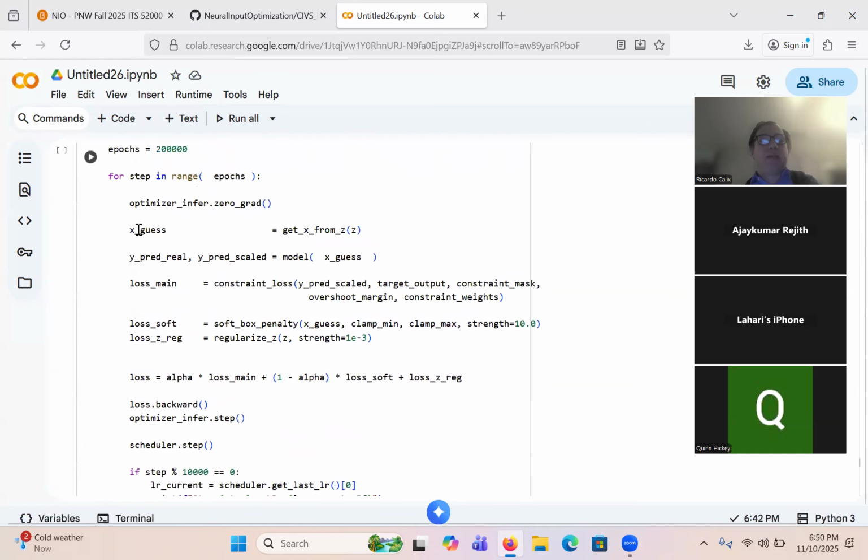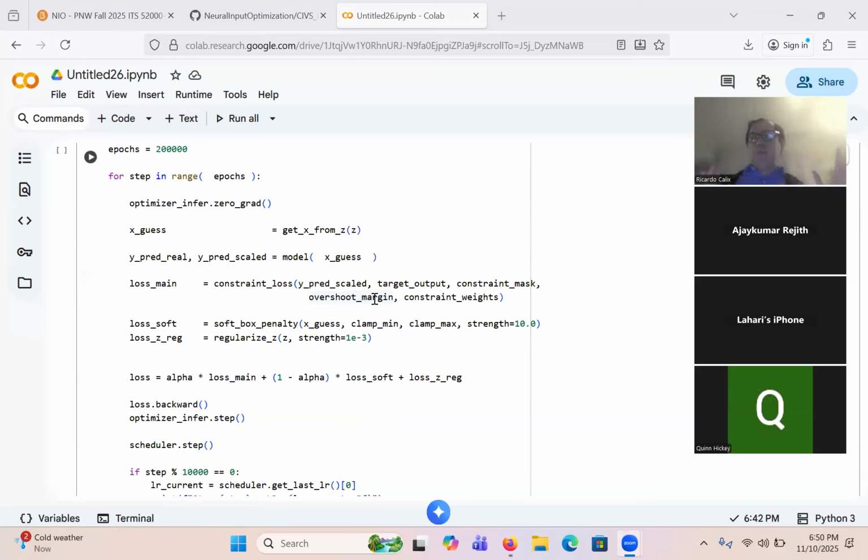Remember that we're predicting X guess here, right? And essentially then we can provide the clamp min, clamp max, the strength, and X guess, so that we can actually also control the inputs. Do you see that? Because we're optimizing everything. Remember that C gets changed, C produces X's, X's go through the model to produce Y's.